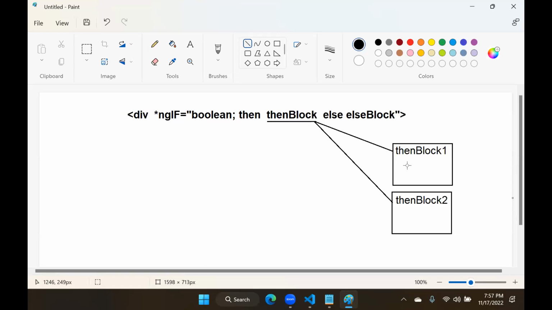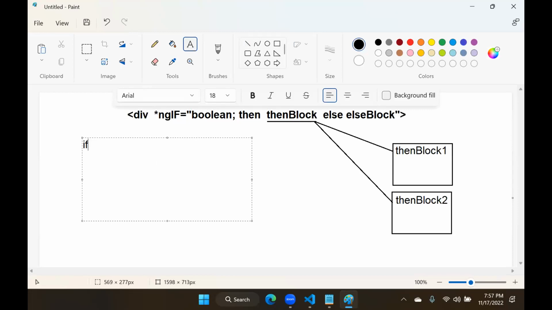Generally, how many then containers can we have? Any number of then containers we can have, and we can render them in that one location. In general programming, you can write if, and if the condition is true, you can write another else if, and another else if.